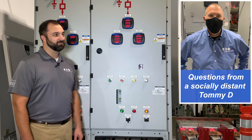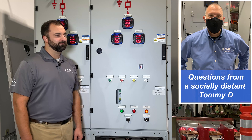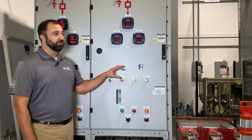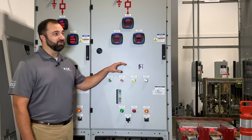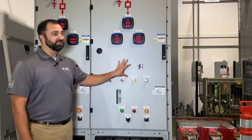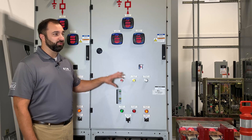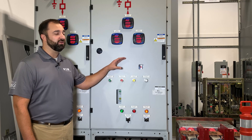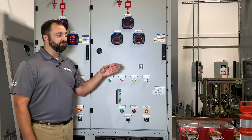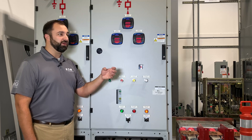You've said it a couple of times now and I haven't asked the question, but I'm going to ask it now: earthing switch. Can you give me a 30,000-foot view of what an earthing switch is? An earthing switch is installed integral to the assembly, actually inside the gas tank with the vacuum interruptors, which are making or breaking your load. Inside there, the earthing switch moves from the connected position: power comes in through your cables, goes through your VIs, through the earthing switch in the connected position, then up to your bus bars — if say this was a main breaker — and out to your feeders from there. If you put it in the open position, it's either connected to your bus in a live system.